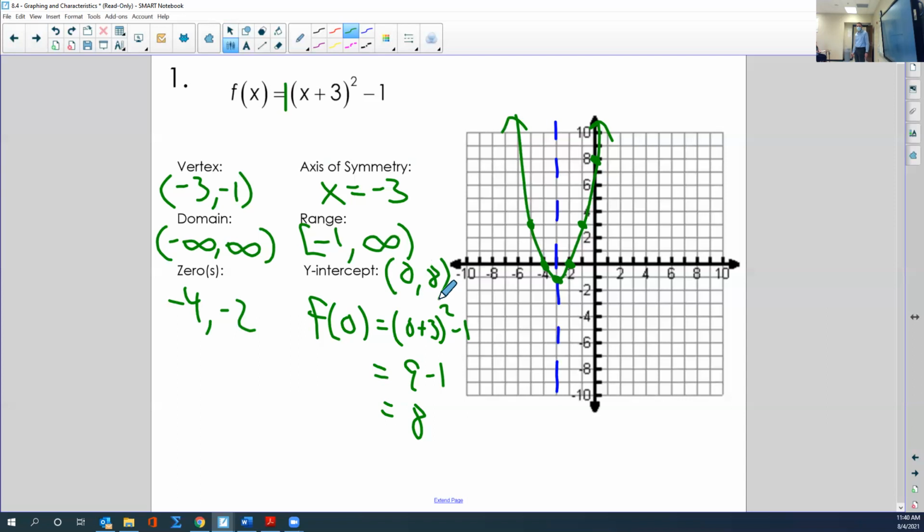Why don't we plot it? It's -3, 1, because our x's go first, and we pulled out our vertex. This is our x minus h plus k. So we have a 3, so we're going to go left 3, and then we're going to go -1. That's the opposite of x. And then whatever our k value is, our up and down. So you're just taking that away from the vertex.